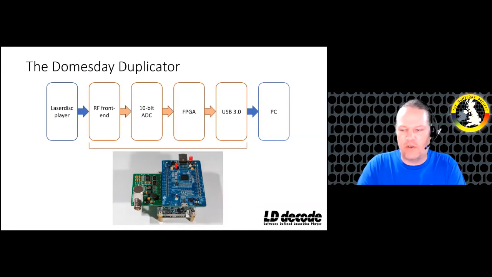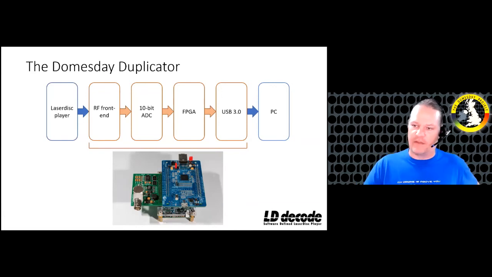What happens when you try to sample at this speed using a standard PC is that halfway through the side of the disk, your PC decides to go off and scan a drive, or you decide to open a web browser, and it moves its focus away from this process somewhere else, and you suddenly start losing data.